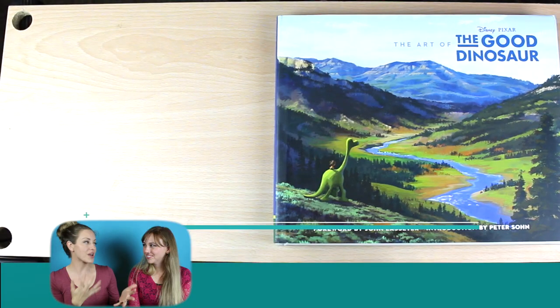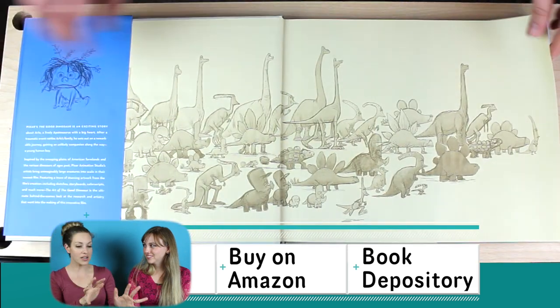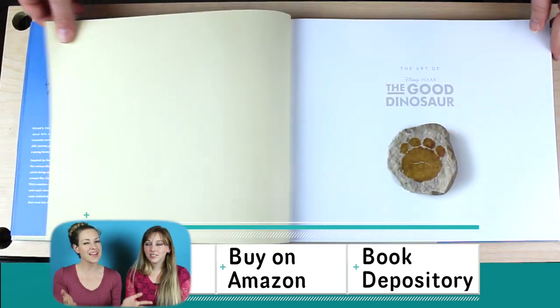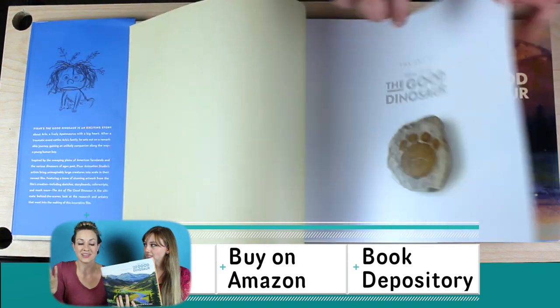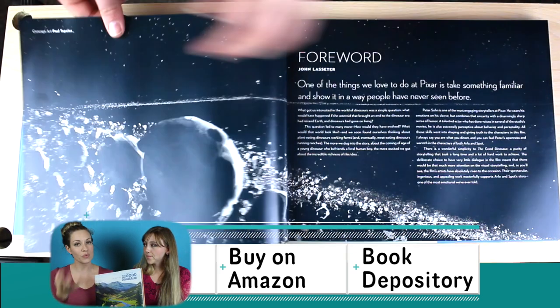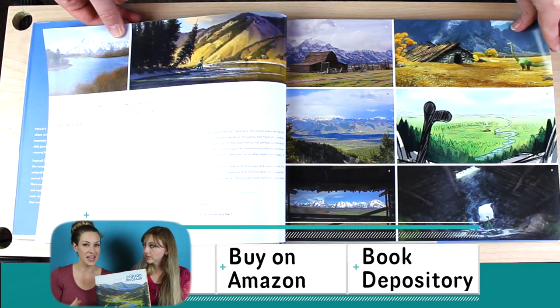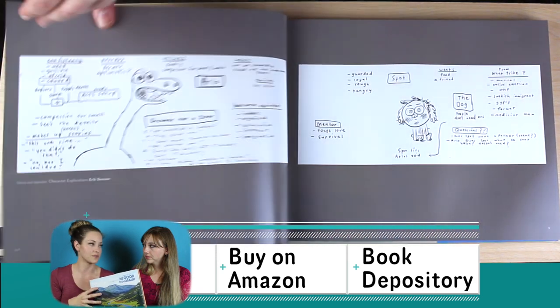The story behind the scenes would have been a bit hard to follow, so they just wiped their hands clean of it and said, 'Okay, we've got to do an art book — everyone expects it — so just make it an art book, put art in there, and go.' And that's what they did. That's one reason why, I'll spoil you right now, I don't really love this book. I do like what's in it — the art is very beautiful — but it really is just final designs in art form or concept art form.